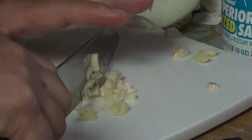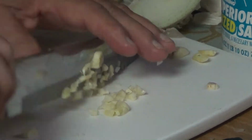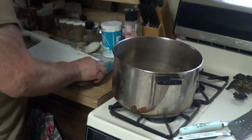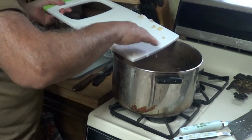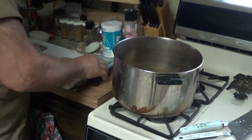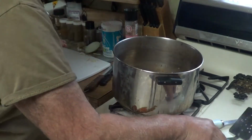About medium. They don't have to be super soft, but you want them kind of fine. What you want to do is add 2 cloves. If you like garlic, add more, but I'm adding 2 cloves for this recipe.